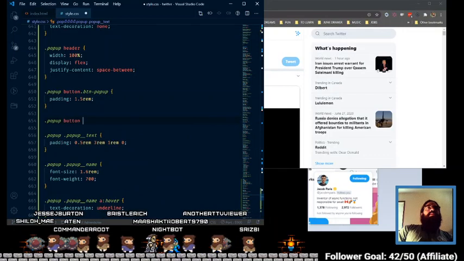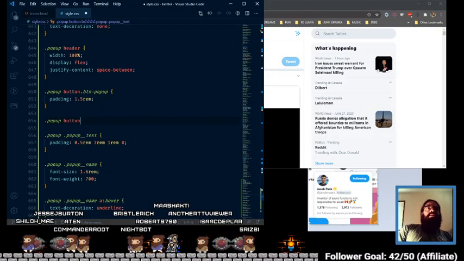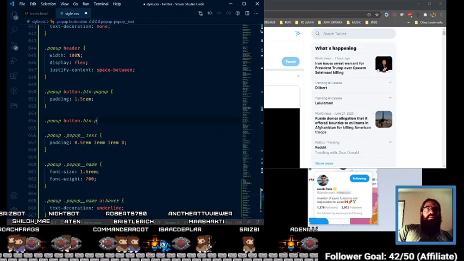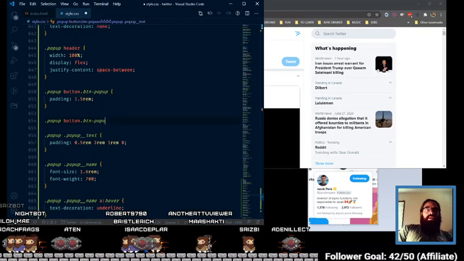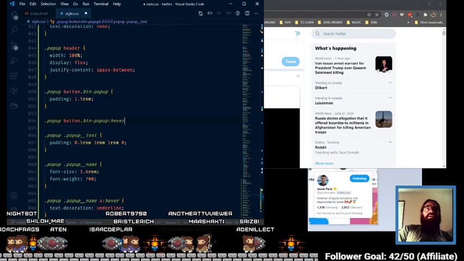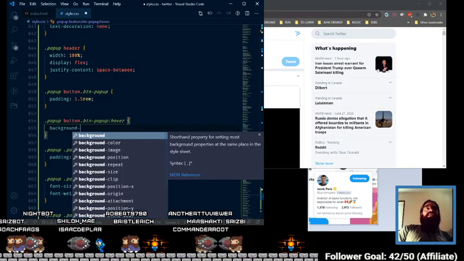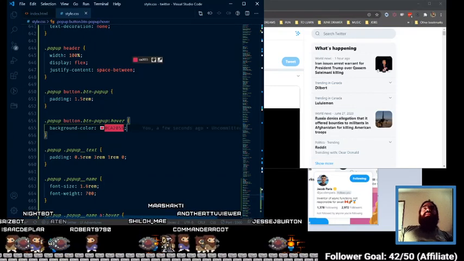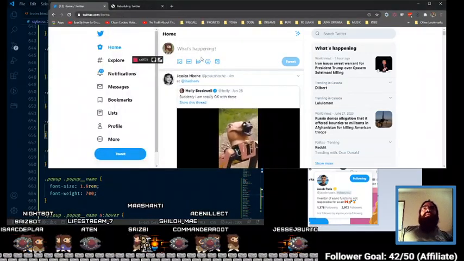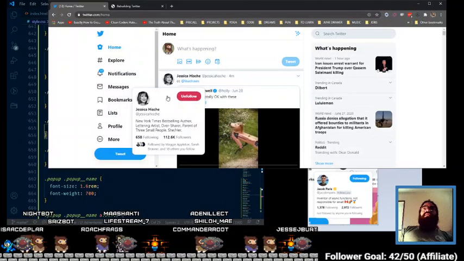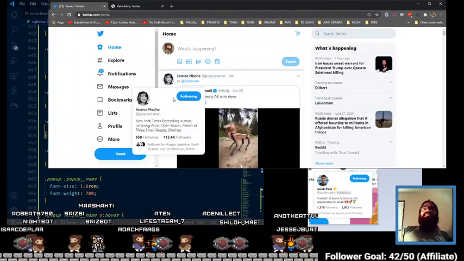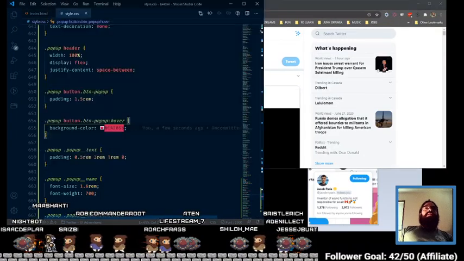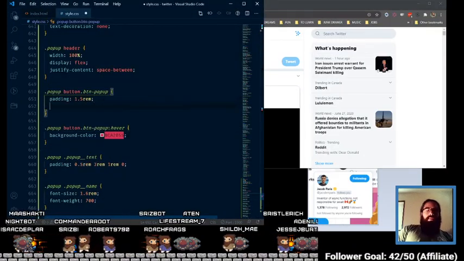So pop-up, hover, and the background color will change to this. And so theirs is a pretty quick, they don't do any kind of fade, it's just maybe there's a bit of fade, there's a slight fade, it's super subtle though. So let's set that up.